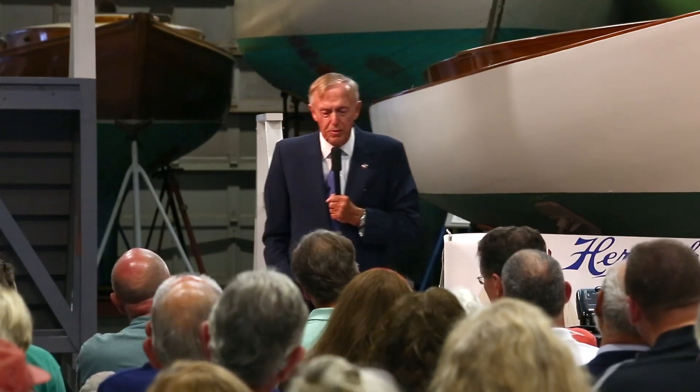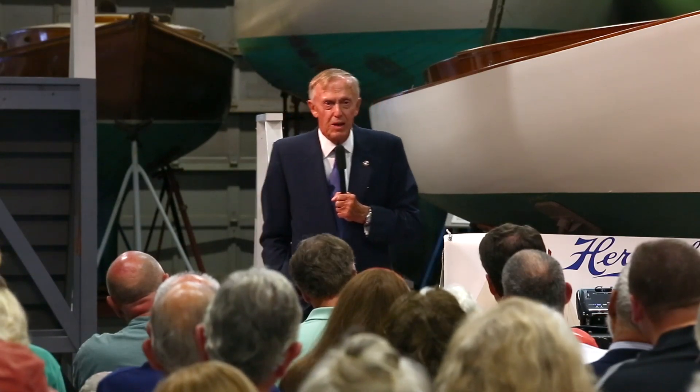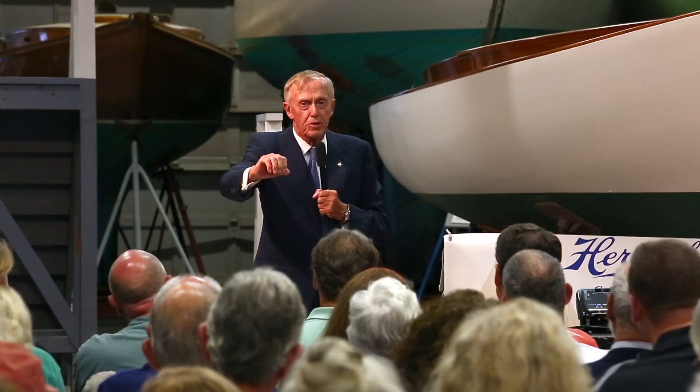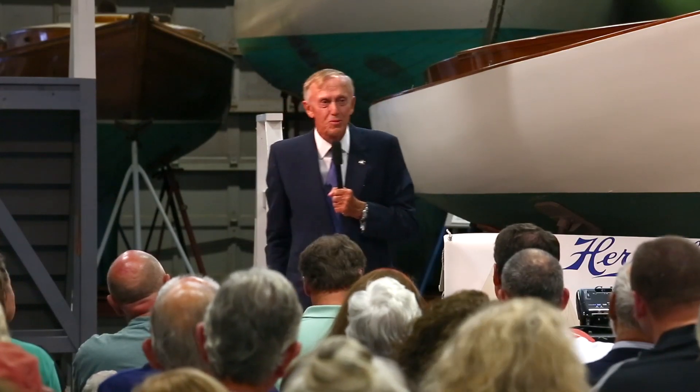The first significant vessels they built were steam-powered. They built a boat called the Seven Brothers for the seven church brothers of Common Fence Point in Tiverton — curiously, there were seven Herreshoff brothers in my grandfather's family, so it was seven brothers building for seven brothers. They also built early naval torpedo boats: small craft, 56 feet long, only about eight and a half feet wide, with a single-cylinder steam engine. Nobody had yet invented self-propelled torpedoes, so the torpedo was a blob of dynamite on the end of a pole. The idea was to sneak up on a big ship, put the dynamite at the waterline, and blow a hole through it. It must have been very hazardous duty.